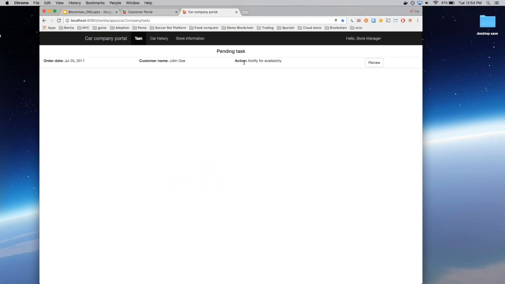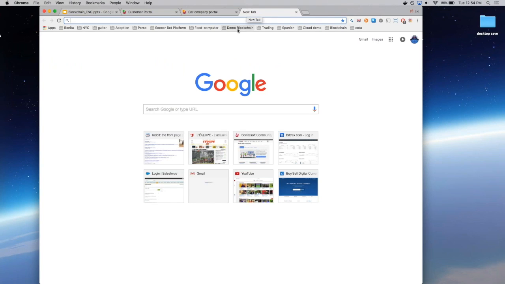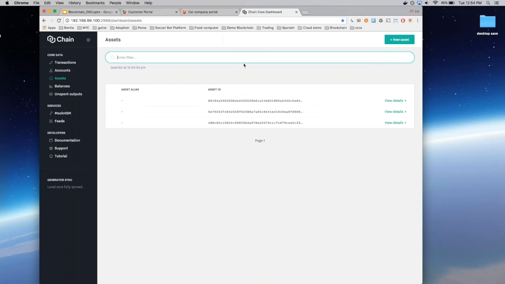On the blockchain network side, using chain.com, each single core, when it's up and ready, comes with a web interface. Using this web interface, I can connect to it. Here you can see that it's running on a virtual machine on my local machine.